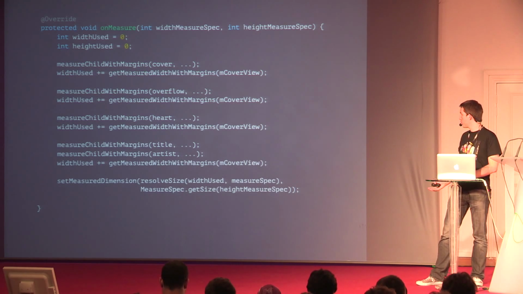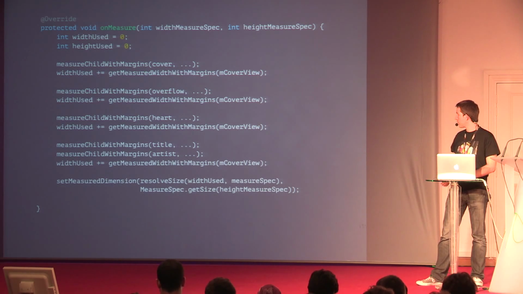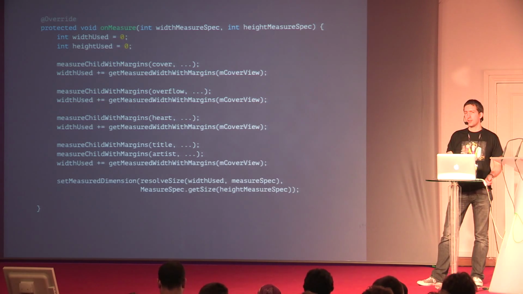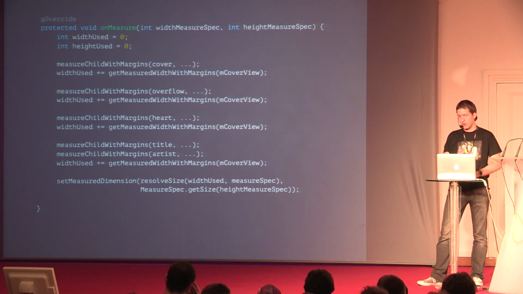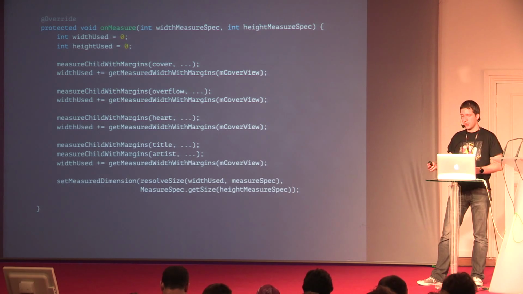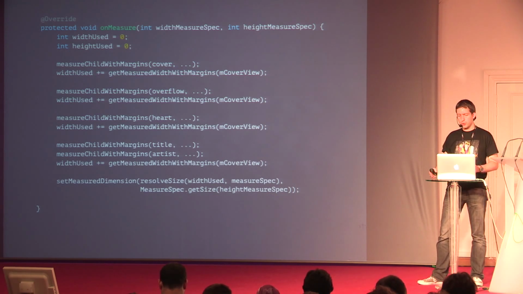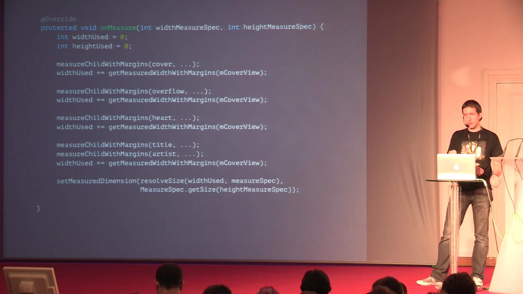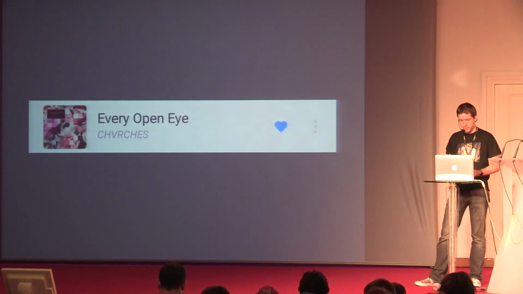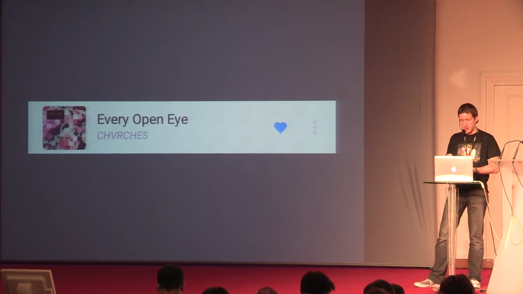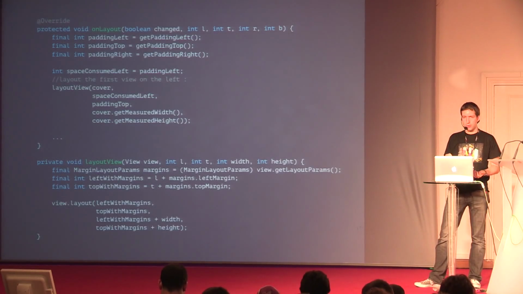Again, ViewGroup provides util methods like resolveSize that will take as parameters the width we have used for all our items and the measure spec provided by the onMeasure method, and will compute the final measured dimension of the view group based on that. We don't have to implement anything fancy ourselves here. We just have to measure each child. So it is done. Now the measurement is okay.